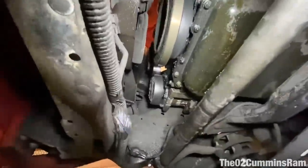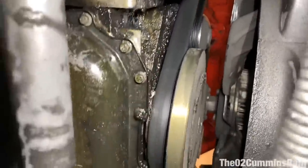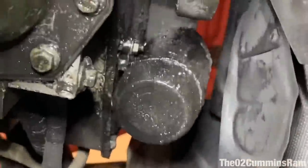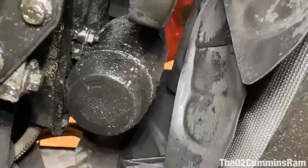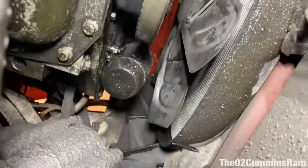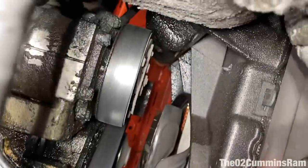It's definitely looking a lot better under here as far as oil leakage goes. There's a lot of oil all up in there and I don't really know where it's all coming from. Over here there's actually a little oil catch can — something kind of stupid they did. They put a catch can for the blow-by, and I'm thinking that right there is what's causing a lot of our problems. Going to try to drain it — if that thing's full it means it's been leaking out into the fan right here and just going everywhere.